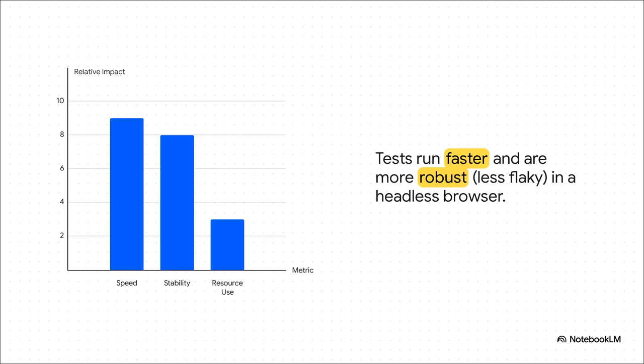The advantages, though, are pretty incredible. Your tests get a massive speed boost, for sure, but they also get more stable. Think about it. Because the browser isn't wrestling with all the complexities of drawing a visual display, there are just fewer things that can go wrong. That makes your tests way less flaky. Plus, resource use just plummets, which is a huge win, especially if you're running lots of tests at once.